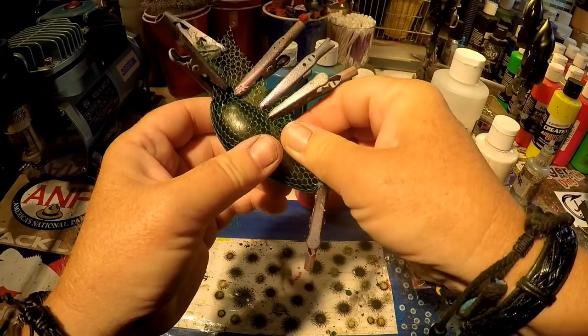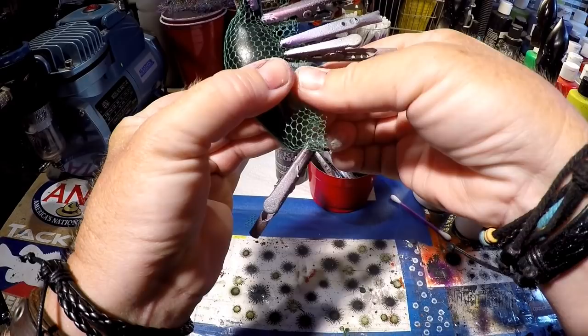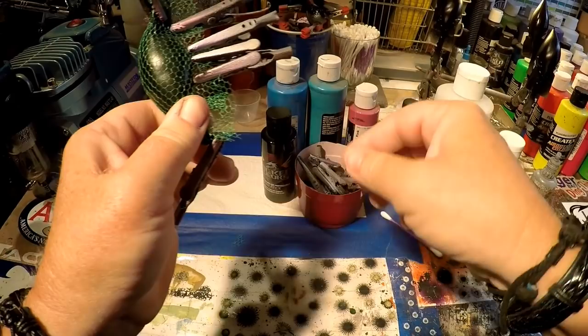Just pinch this off, and you want to continue to pull this out, pull it tight with your hands, because you want a really good tight fit on the back part of this. And as you pull that, then take your other hand just to hold that in place, and that's always going to give you that real nice tight seal between the bait. That way when you spray it, it's not going to shoot underneath of it and look all nasty.